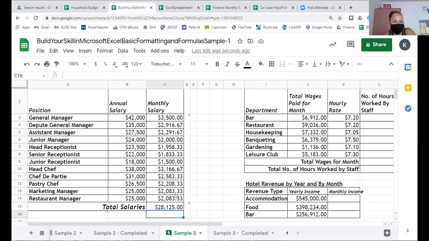Kind of helps you know if you're making a budget or owning a business. It's a good thing to keep in mind to know how to do these. It does it all for you. I would hate to say, oh, look, nope, my general manager needs a raise. They want $45,000 now. And it just changes all of this for me.